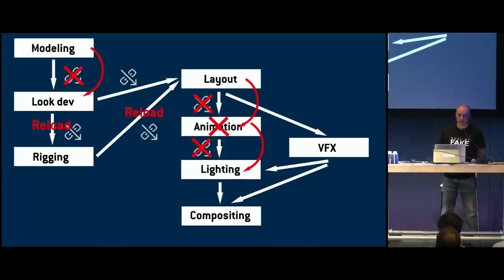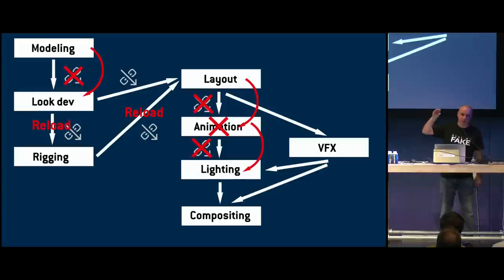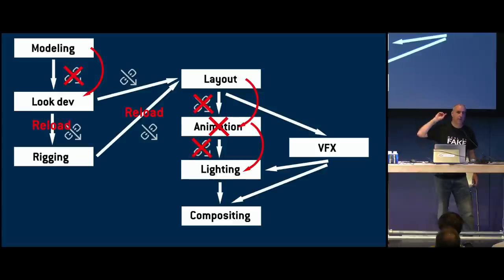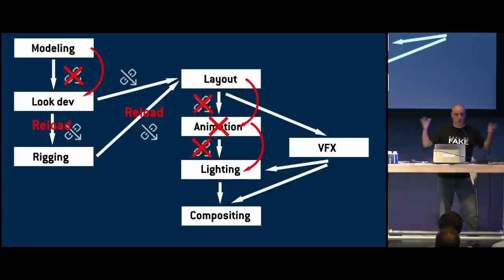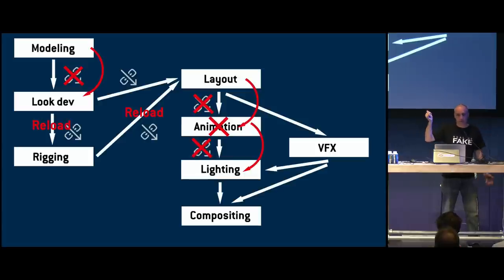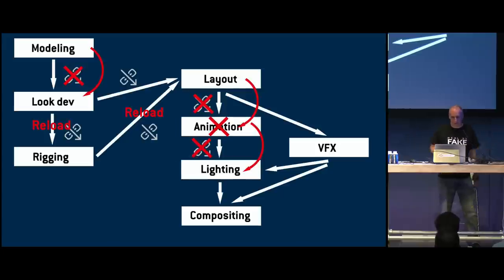The scenes were so heavy that it broke everything — our pipeline completely broke and we had to adjust as we went. For modeling, once it was done, we renamed it look dev and did the look dev directly in that scene. We did link in the rigging, and we linked everything into the layout. But if we changed the look dev and opened the layout scene, it wouldn't work. We had to do what we call the round trip — reopen the rigging scene, just open, save, and reopen it into the layout. It was completely insane because we had so many assets. For layout, animation, and lighting, we just updated the scene by renaming.